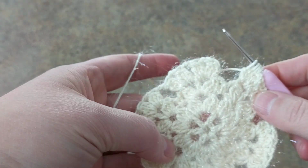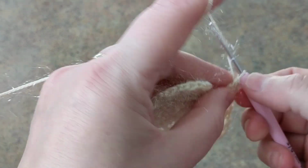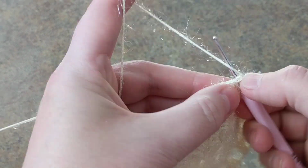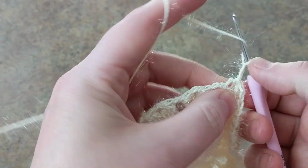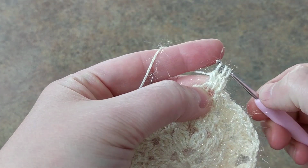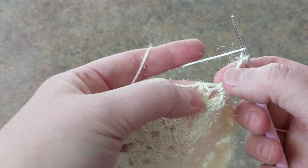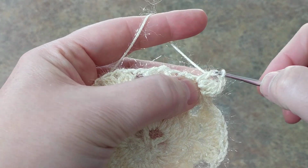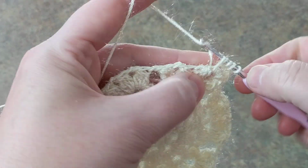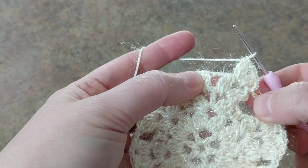Okay, so I'm going to start the next row. So I did my last, pull it once, chain 2. Okay, I'm going to jump right here, chain 2, and I'm going to make 2, 1, 2, pull it once, chain 2, 1, 2, 3. Okay, pull it once. Okay, I'm going to chain 2.